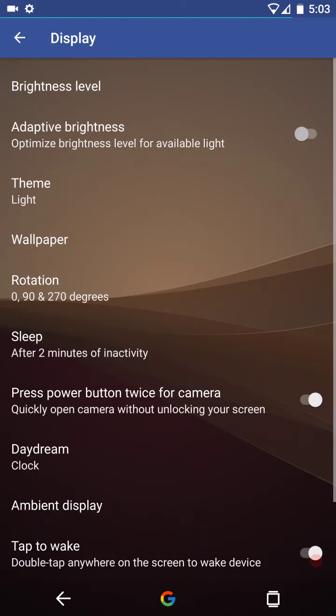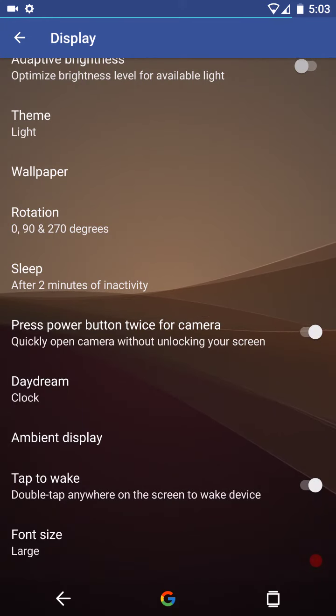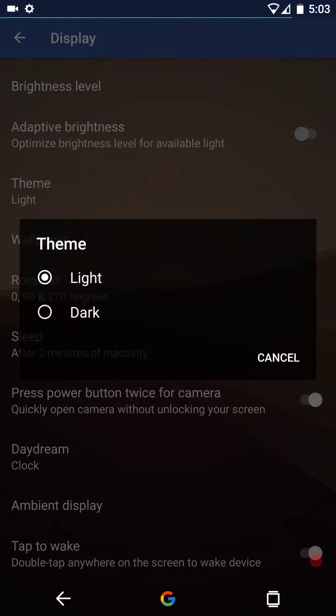Under display, these are your display settings. If you want your theme to be light or dark, that is where you would do that. Right now I'm leaving it light because I have it themed with layers, but some of you don't like to use layers or anything at all. Well, and you just like to use that dark feature. This has that dark feature right in it.